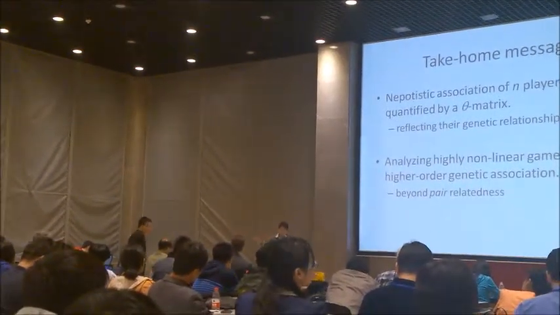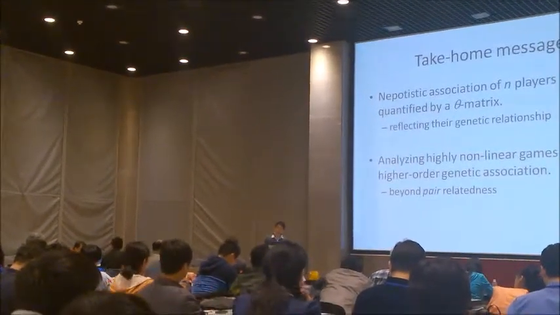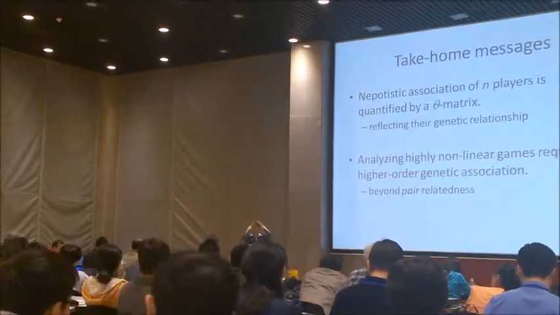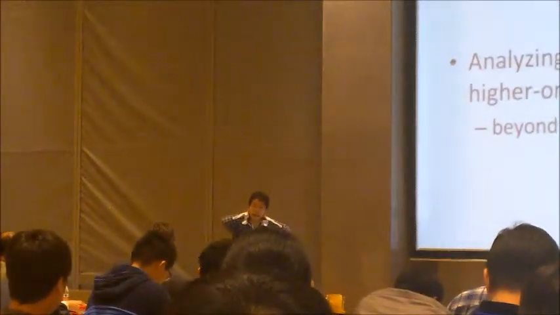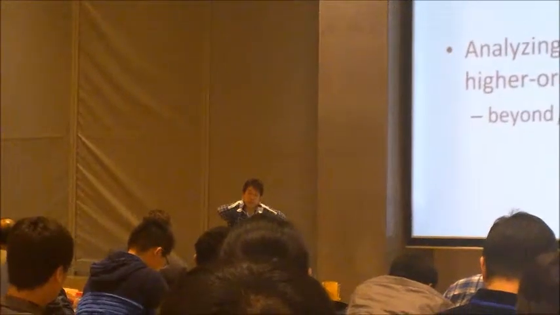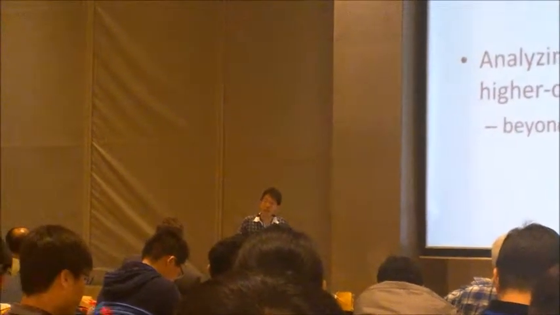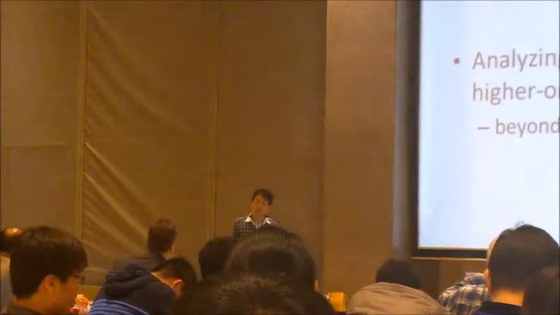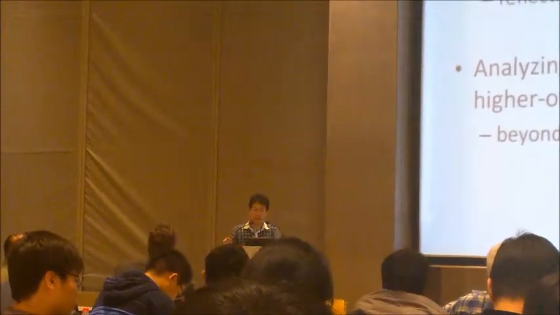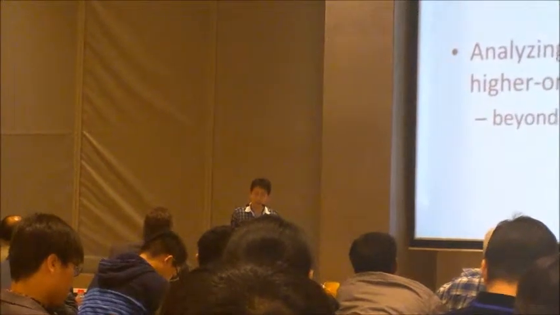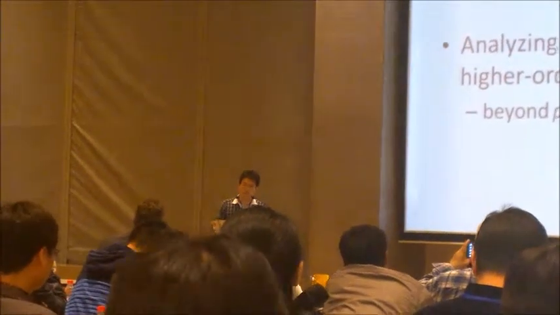I agree that in spatial settings, taking those higher-order correlations — like third-order terms — are very noisy. So probably only pair correlations are important. But if you consider siblings, for example, even if there are ten siblings, the probability that they share a common ancestor is very high. Whether they share a mother and father, they share only one or two common ancestors. So in such inclusive-fitness settings, the difference from higher-order associations would be much larger.